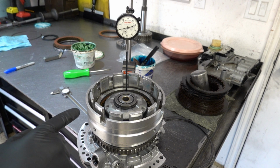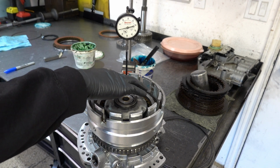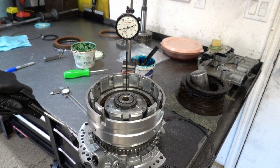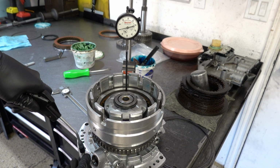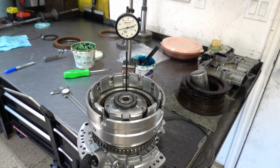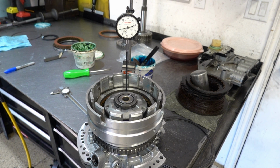Alright, and you want to make sure you're on the tooth itself. You don't want the plunger on any part of the friction material because that's obviously going to throw off your reading if you are. It's like 52, 53, and that's returning to zero. That was pretty consistent.